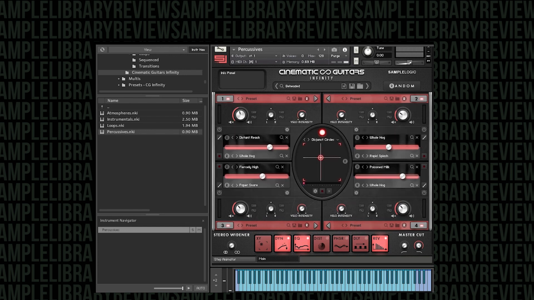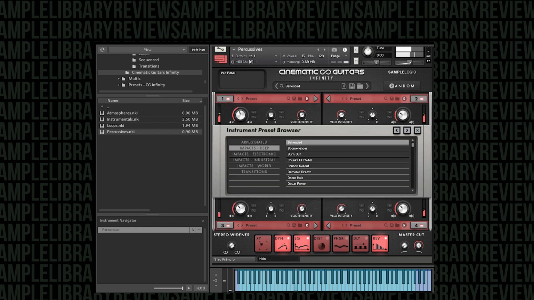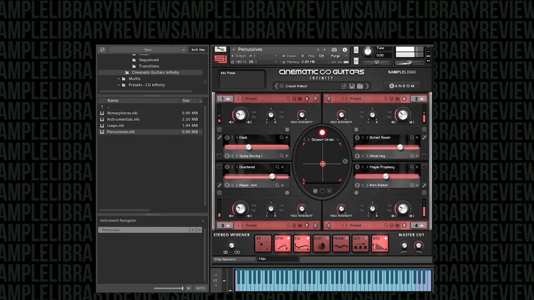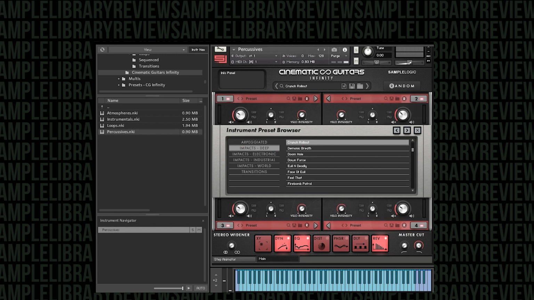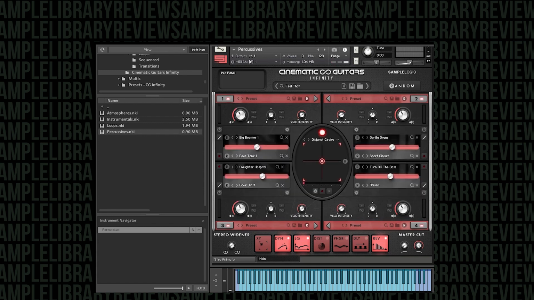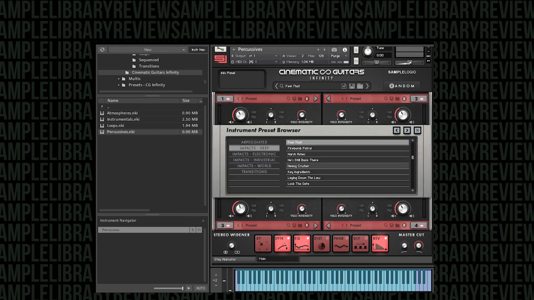So beheaded, we're on deep impacts. Let's go for crunch rollout. I do absolutely love their distortion. I know I keep saying it, but especially I'm working on headphones at the moment, and it just sounds so clean. And I can imagine that sitting in a mix really, really well. That's quite a hit. Good job I turned this instrument down slightly.